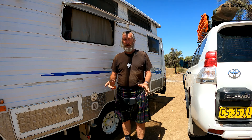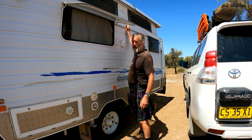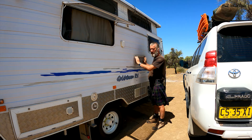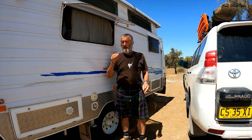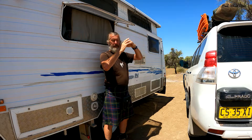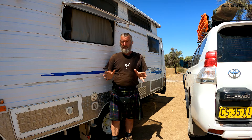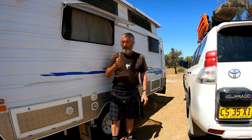To prevent dust there are various ways. One is the scupper, which I'll show you in a minute. Otherwise a lot of people will find a little vent and cover it up with masking tape or gaffer tape — the fridge vents too. I think that works to a certain extent. I've been extremely lucky because on my caravan it was already installed — it's called a scupper. The way it works is inside you open the latch and the wind, as you're driving down the road, blows in there and creates a positive pressure inside the van, and no dust will get in. When I went up to the Cape, I drove the first 45 minutes just to double check everything was all right, stopped, pulled over — no dust. Then I drove all the way to the top of the Cape, all the way back — no dust in the van. So I'm a great believer in the scupper.